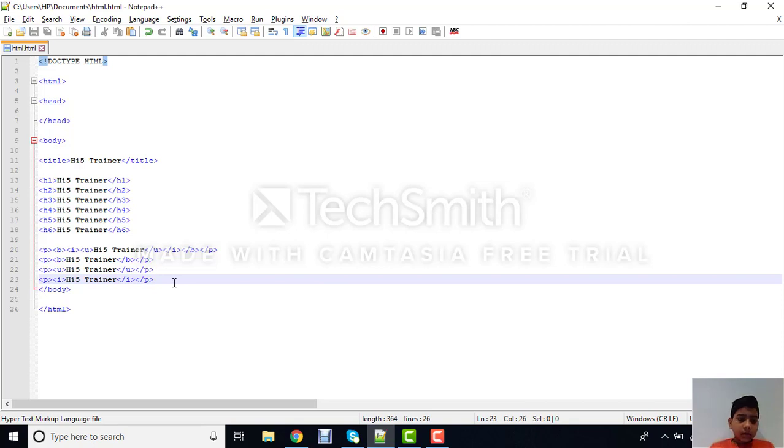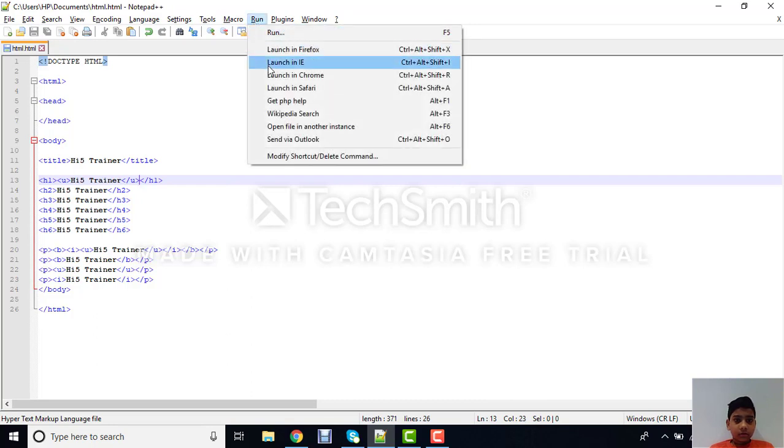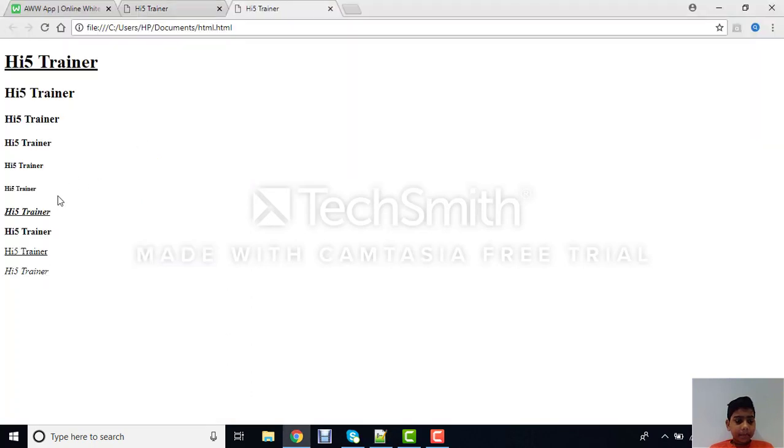So do you think it would only work with the paragraph tags? Let's try it with the header tags. Let's use underline, and let's end it with underline. So it has the underline tag on it, and it underlines. But the difference between this tag underlined and this tag underlined is very different. So it means the bigger the text, the bigger the line to underline is.